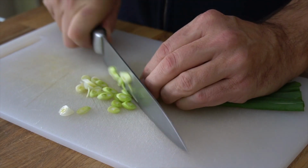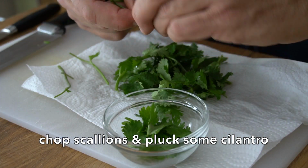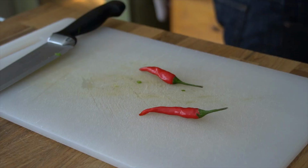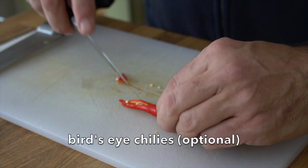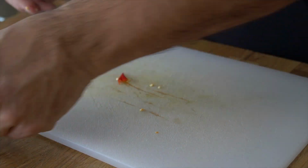2 scallions, chop up the scallion. Fresh cilantro, pick the leaves off of the stem. Very spicy bird's eye peppers. I'm just going to slice them down the middle. They're not going to go into the pot. They're just going to be used as a garnish. They're very hot, so you've got to be careful when you work with them.